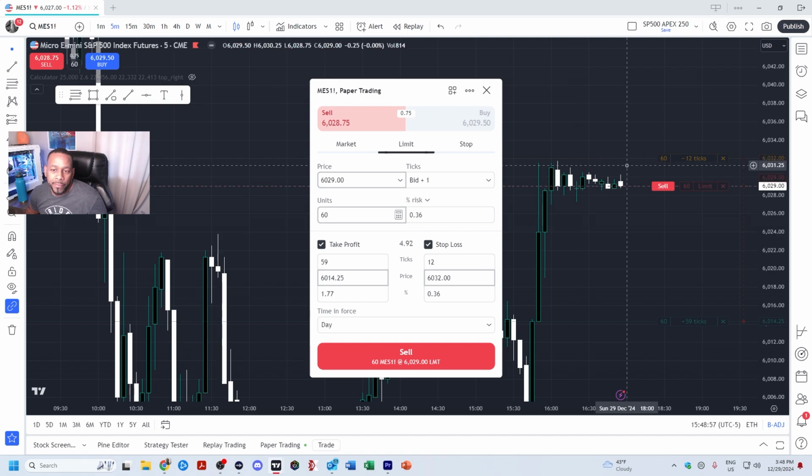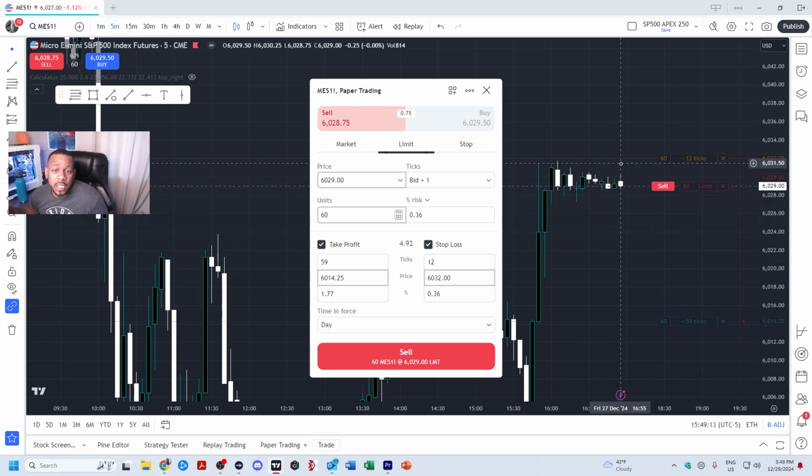And you got stop loss right here. It's a nice bracket order. Go ahead, send it. It's a limit order. So once price hits that, then it'll initiate. Your stop loss is already set. Your take profit's already set. And you just sit and wait.